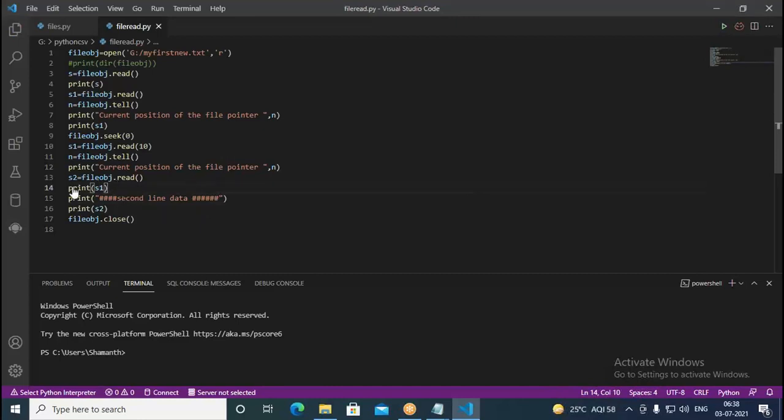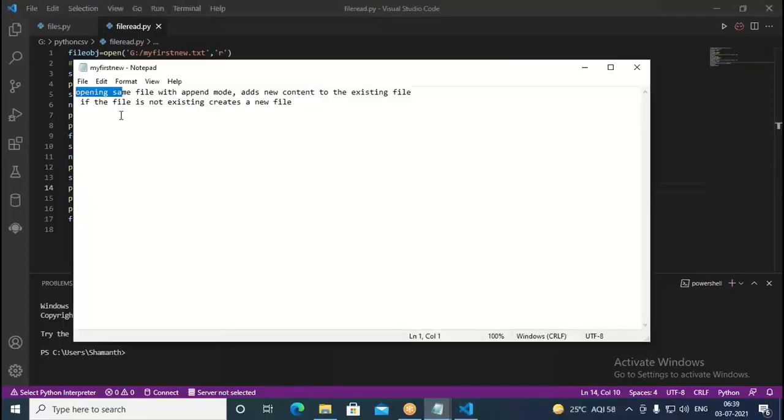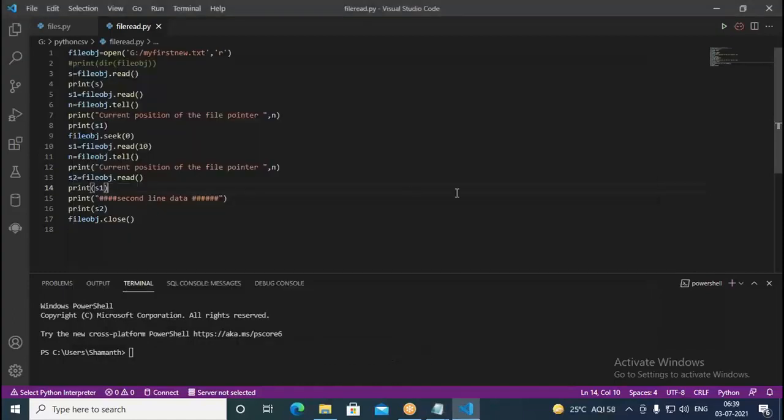In S1, it's going to contain data up to here, ME, in the given data. Opening SA we have here. This data is printed with the first print statement, print S1. Similarly, when you go with S2, it's going to be reading the rest of the data. Now you can see clearly the file here. It's going to print even the file pointer. Where is the file pointer? It's at the 10th position.